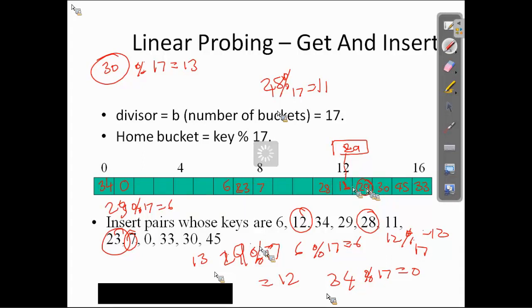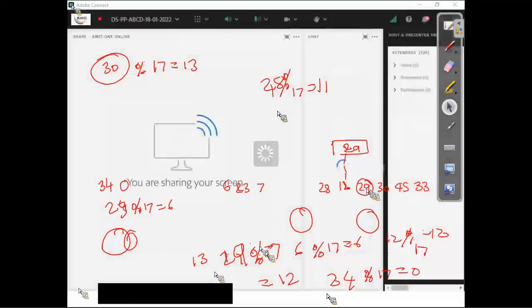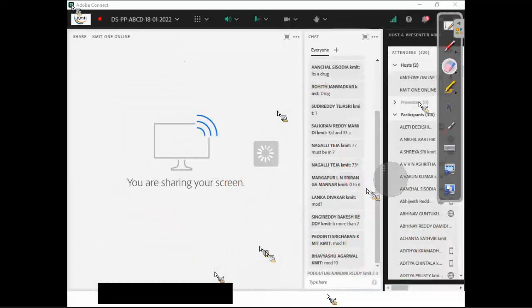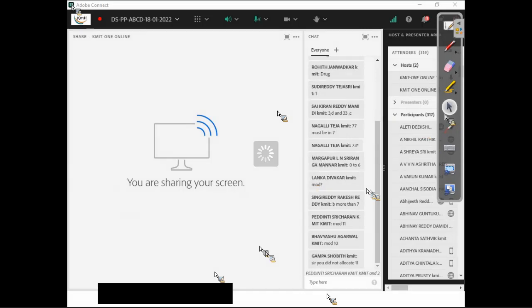So does everyone get how we stored data? I'll pause here for a moment and ask this question. Did you understand what linear probing means? I did not allocate 11. Okay, I think I missed it.